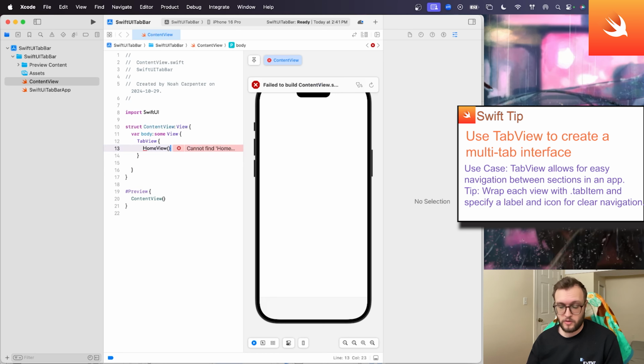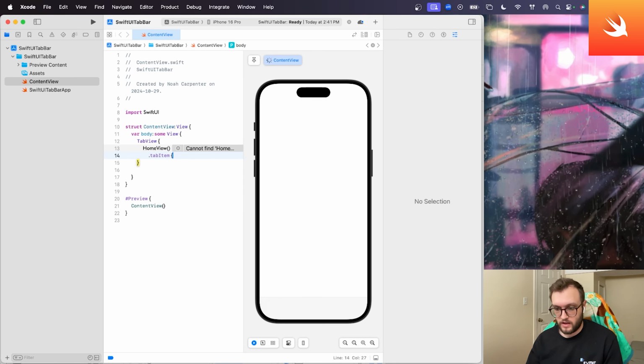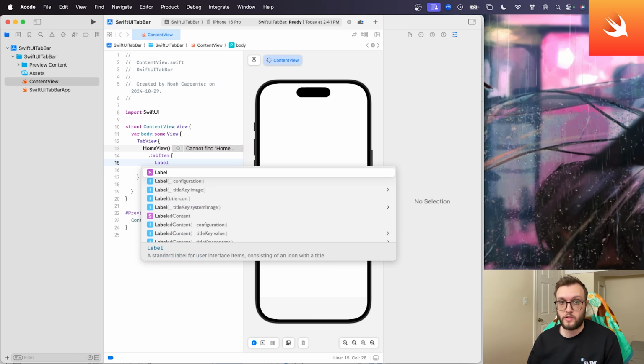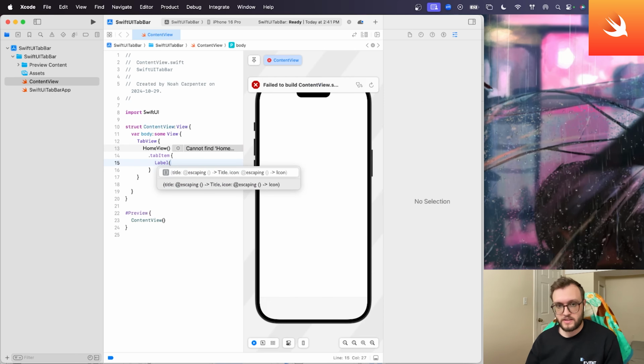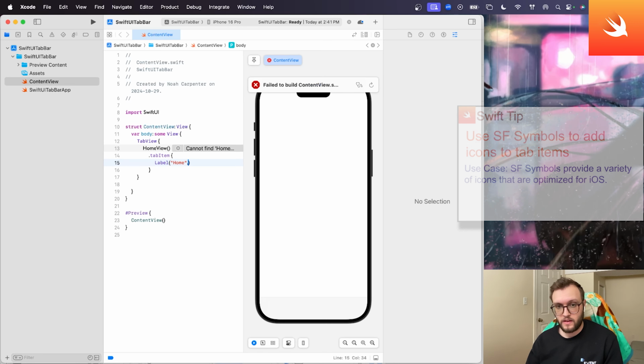We don't have anything we're going to be passing along within those brackets, and we can say dot tab item with a capital I. Gonna add another brace, and this is where we can customize things like the label and kind of the information about it. So we'll say label with a capital L, add some brackets, and let's go ahead and add the label to be home. Then we'll add a comma.